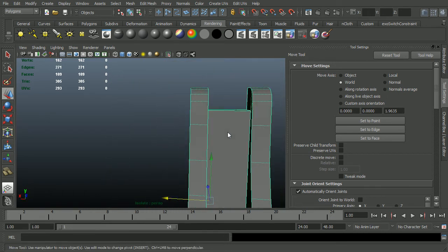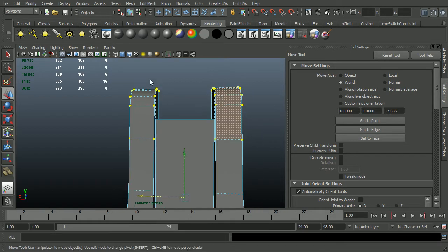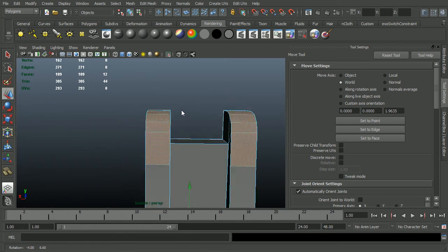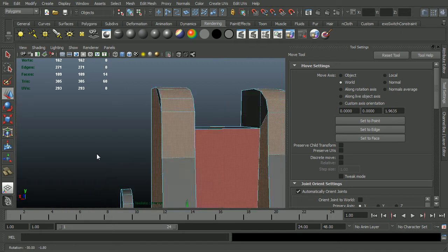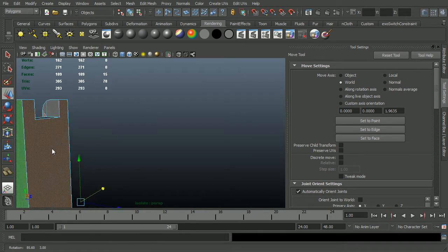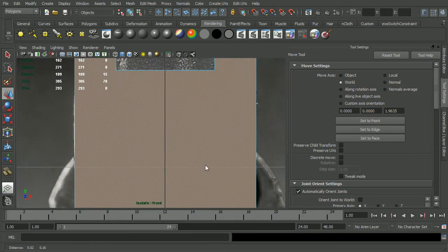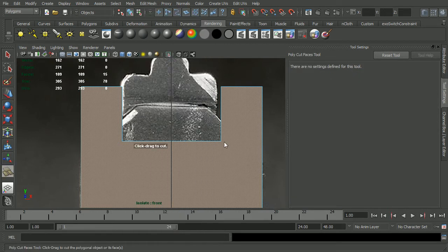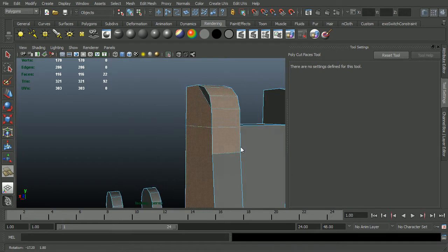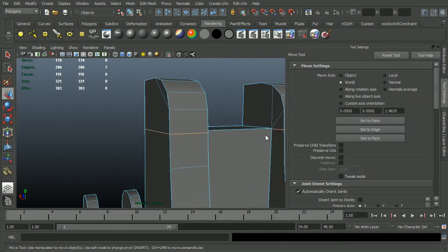What I'm going to want to do is add a new edge loop across here and then just delete out a bunch of stuff. So I'm going to grab these guys and turn off that, make sure I've got a good selection. This is going to be easiest from the front. Typically when you use cut faces, you want to do it from an orthographic view, otherwise you can end up with cuts that go through in very odd ways. So something like that is probably going to work fine. Just grab that edge loop and snap that up.